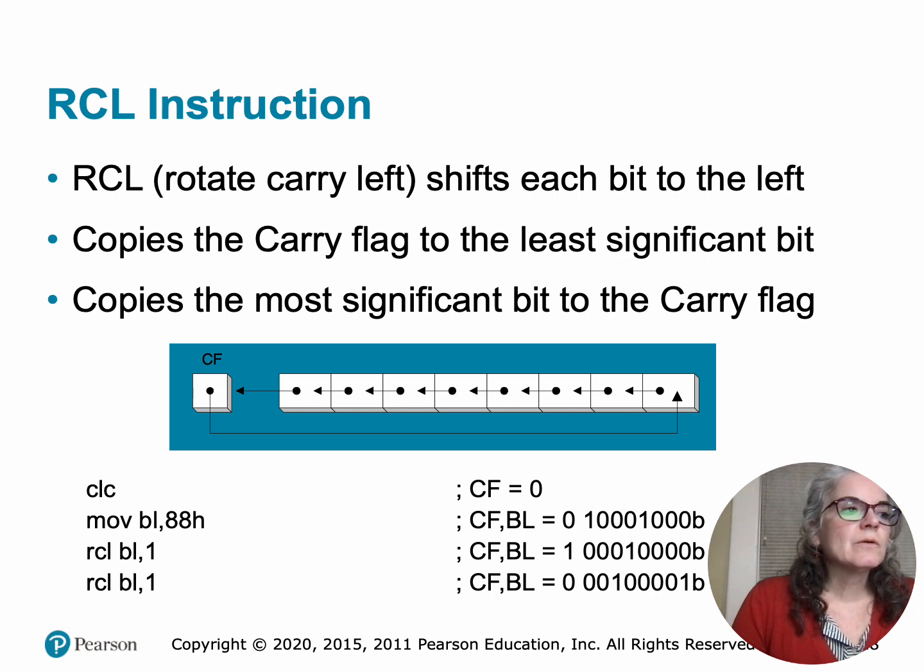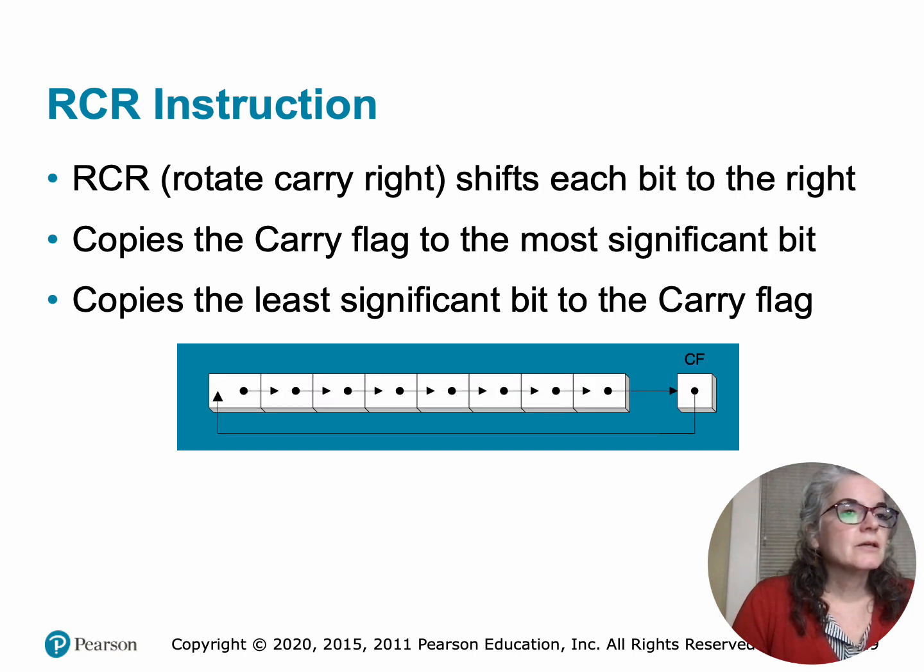So here's an example. Go ahead and you could pause this and work it out and see how it works. But I think you get what's going on now, and I can go on a little bit faster. But I do want you to stop and try these, okay? Even though I'm going faster. So RCR, rotate carry right, same thing. We're going to go to the right. So if this right bit here is a 1, the 1 gets moved to the carry flag, and that 1 also gets moved to the back, to the bit that opened up.